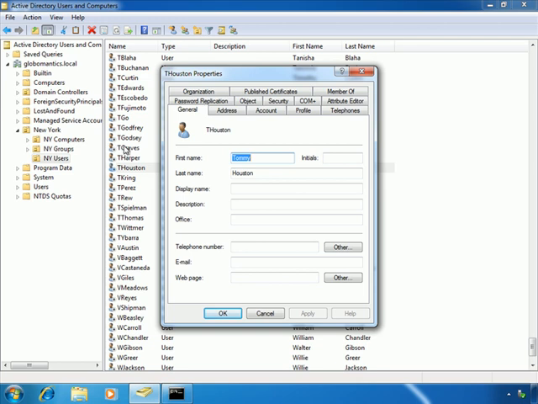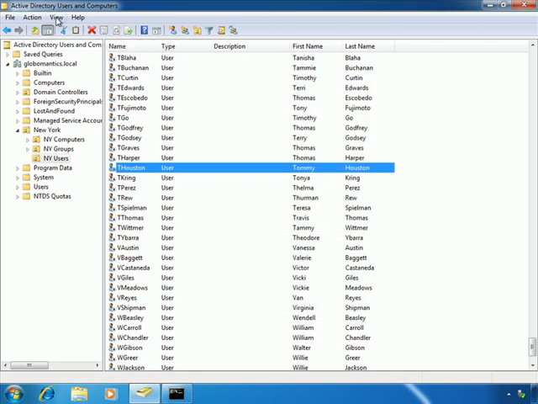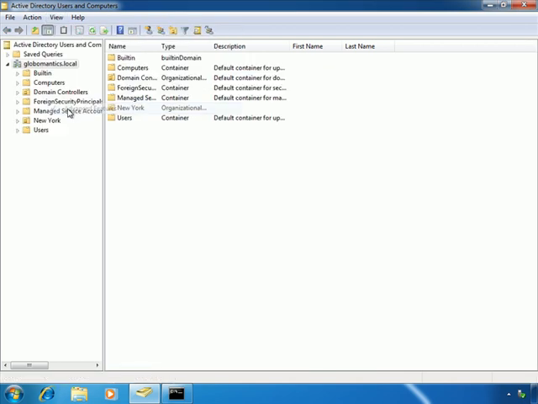And you'll notice that there are a lot of properties. Now there's a lot more right now than there typically would be because we have our advanced features enabled. Let me just show you. Let's count how many tabs. 1, 2, 3, 4, 5, 6, 7, 8, 9, 10, 11, 12, 13 tabs. Let me hit cancel, view. Let's not look at advanced features.